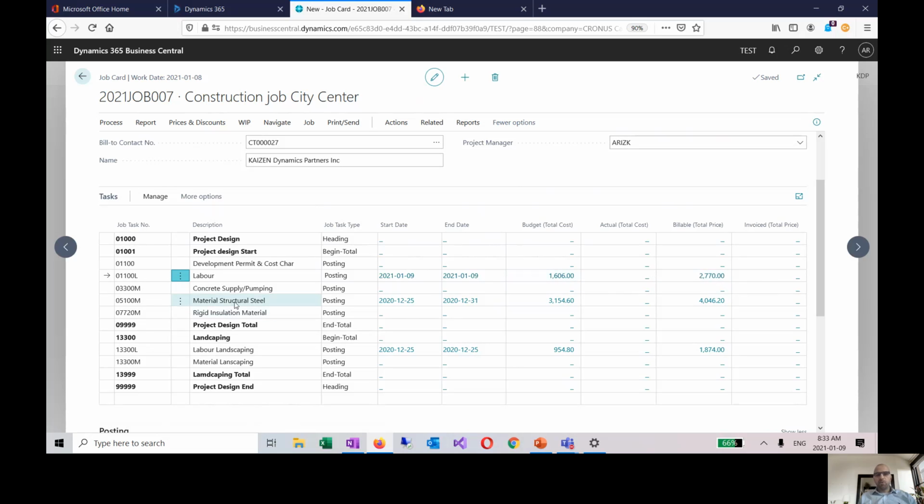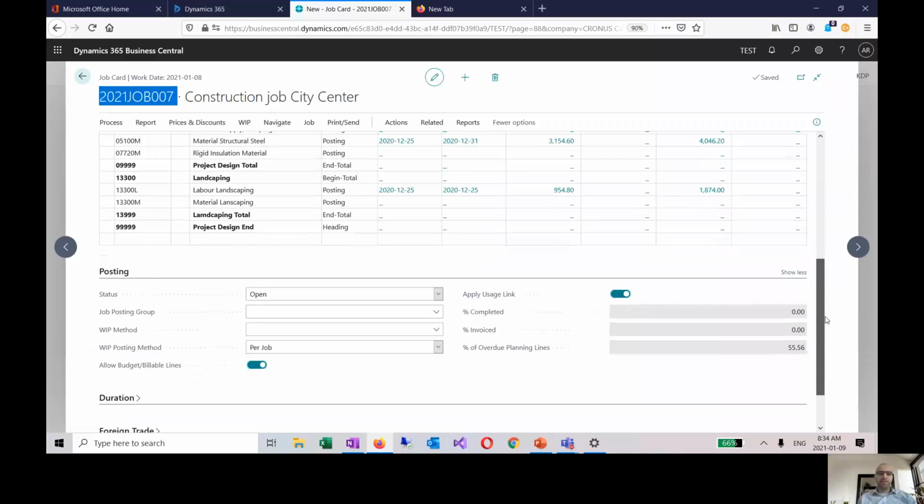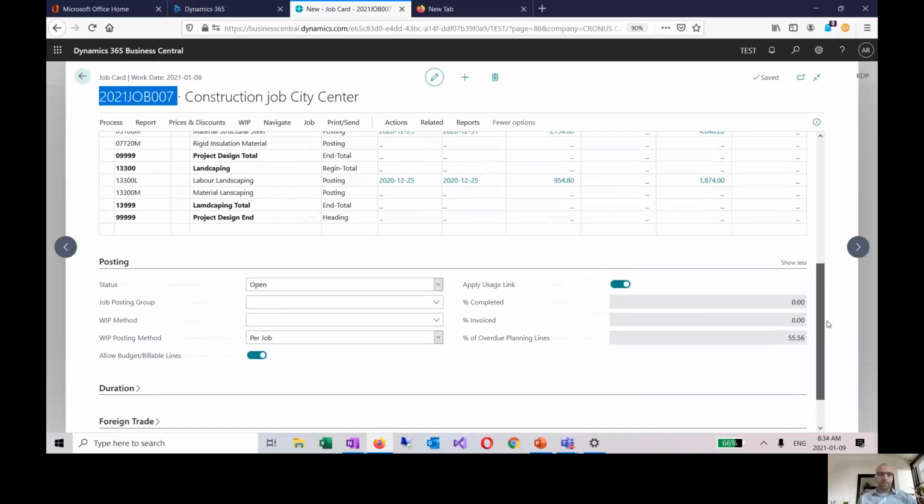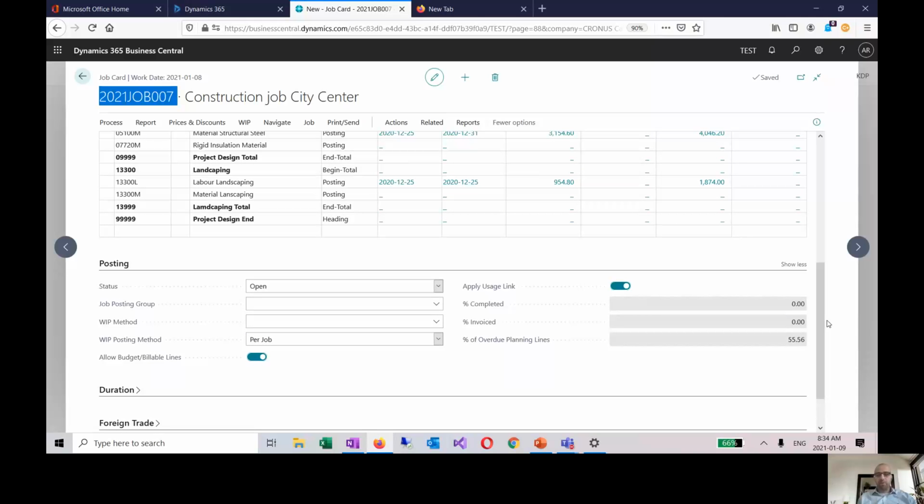We could do the same thing for the material structure, but it's a similar thing. It's worthwhile to mention again, this is level 1, this is level 2, and the project planning is level 3. And you can add dimensions, which basically adds up to 10 levels of dimension to your project. So you have plenty of room for analysis if needed. Most of the other software out there don't have that flexibility like Dynamics Business Central, or previously Navision.